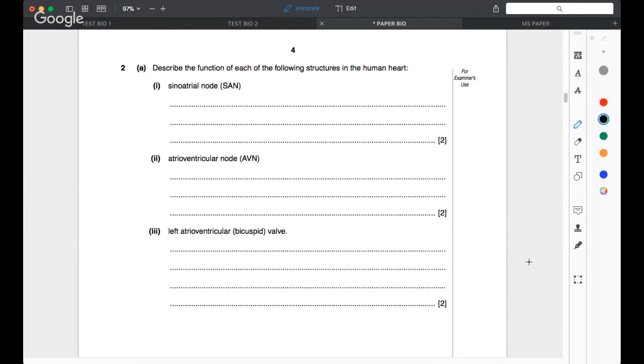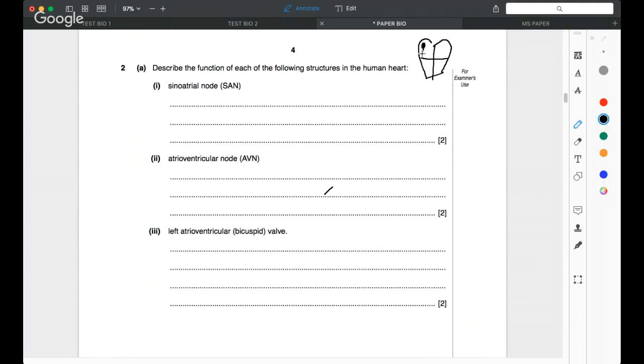If I drew the heart here, Mark, where's the sinoatrial node? On the right, in the wall of the right atrium. Yeah, so somewhere here. Do you guys get how I've drawn this heart? Yeah. It's as if I'm looking at somebody and I've opened their chest and there's their heart. So the right atrium would be up here, even though it's on our left.